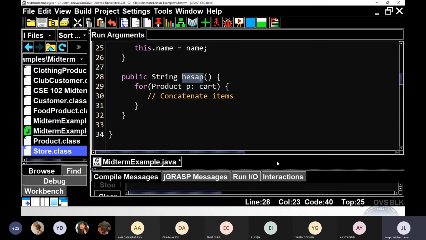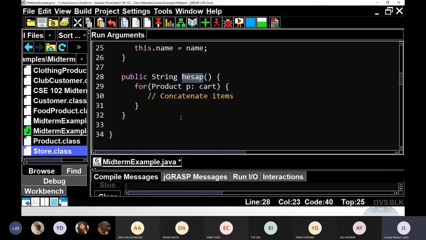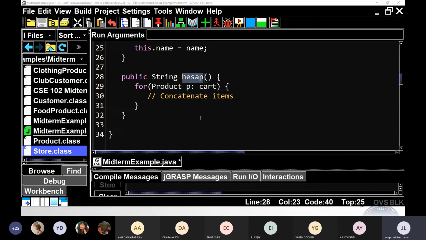So we talked about how to take this diagram and convert it into Java code, the structural part of the Java code. Again, I did not include the get and set methods. I only included the attributes themselves.